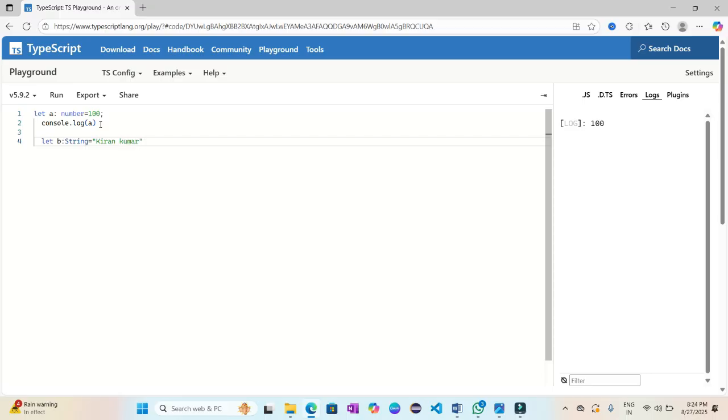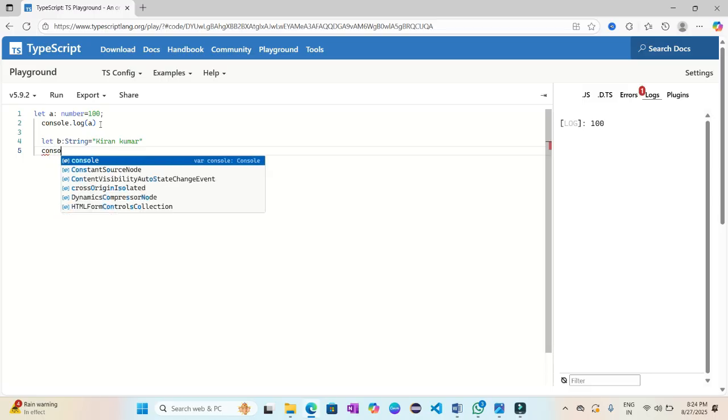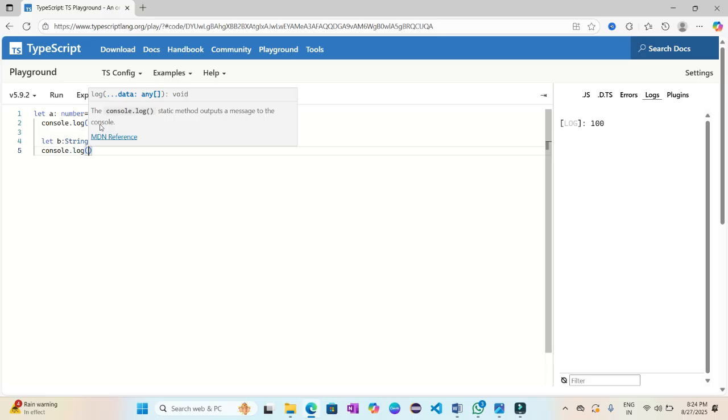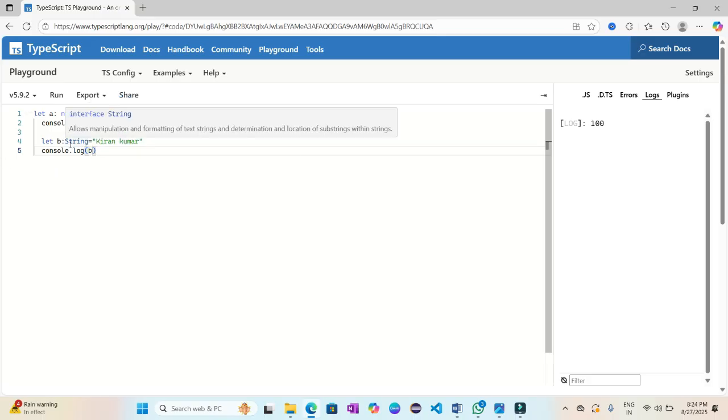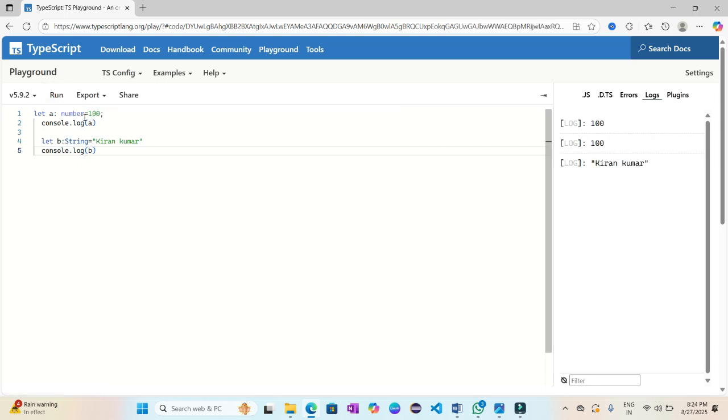We need to print this string using console.log with b, so the data in b is printed. Now run. Both programs run. The first prints 100, and the second prints the string Kiran Kumar.